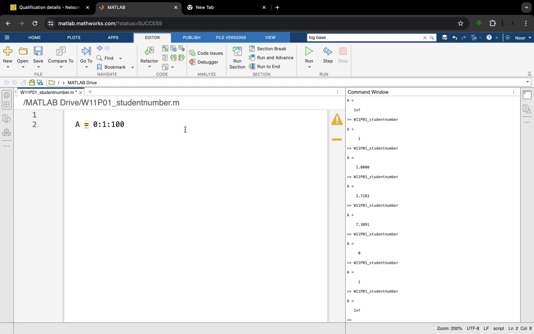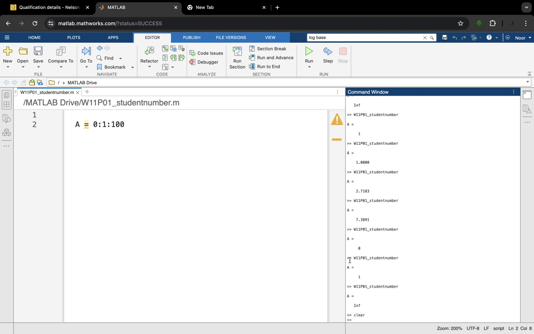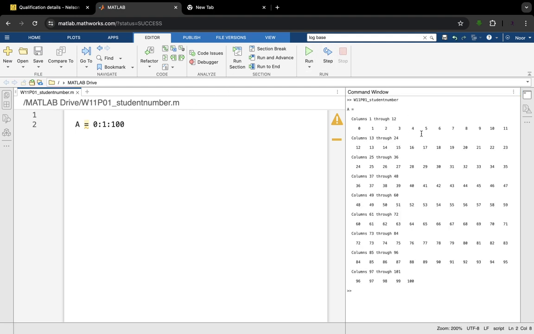So between each number there's 1 between them. Let's run the code and see what happens. So we have a vector with 1 until 100, but we could also say we want them to be separated by 5.